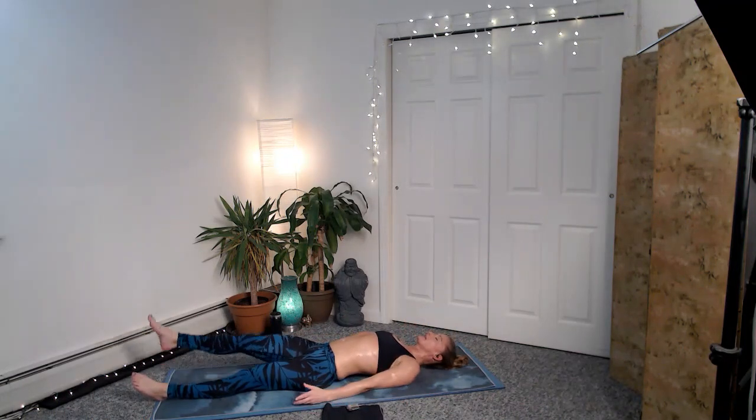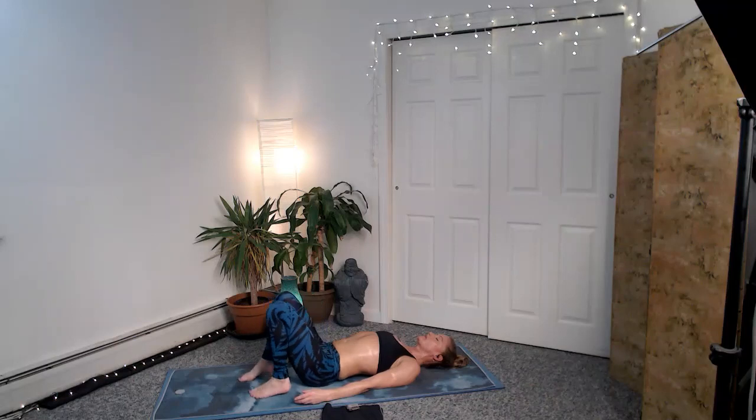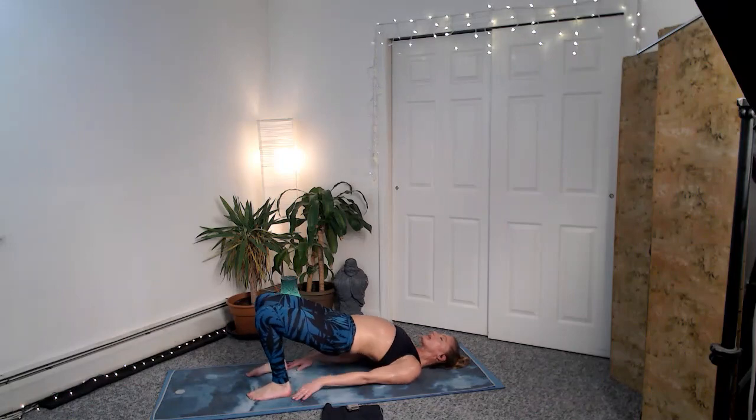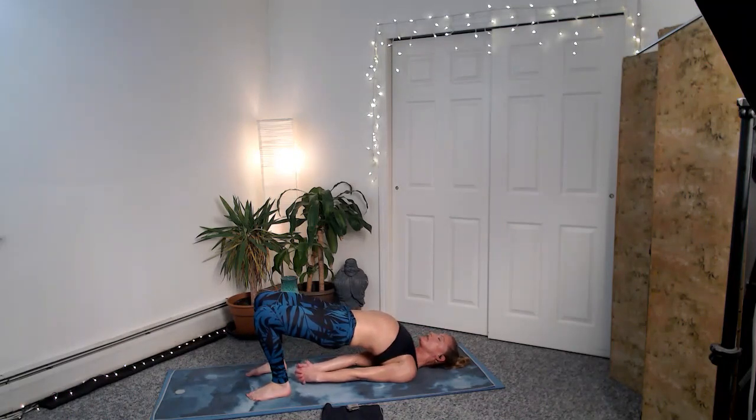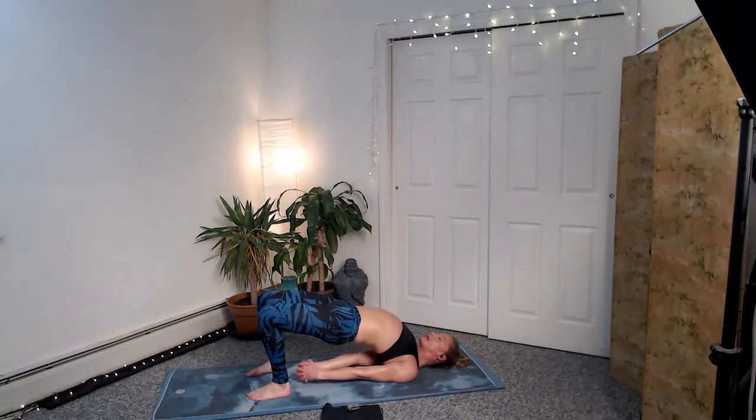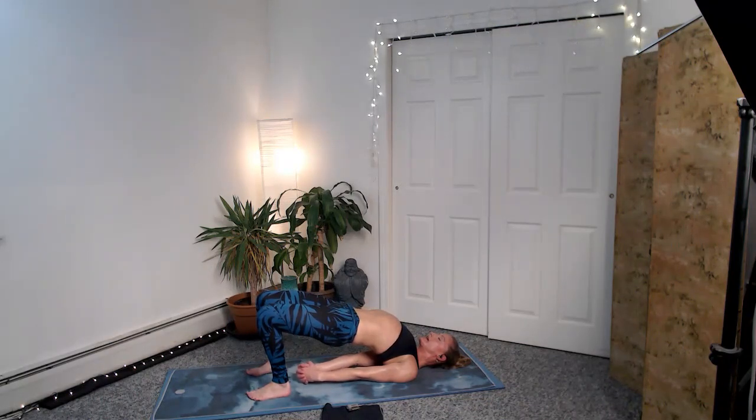Let's do a few back bends. Bridge or wheel, whatever your body's ready for today. I'll do bridge first, feet hip distance apart, maybe lift the big toes up. Send the hips up, interlace the fingers underneath you, gaze to the ceiling, chin away from your chest.